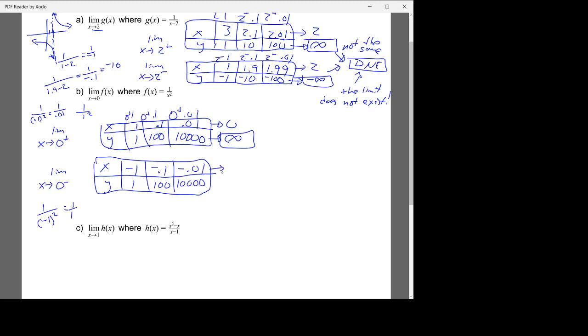So again, these on the top are going to 0 by our design. These on the bottom, if you look at them, they're getting huge and they're all positive. So again, it's going to infinity. But in this case, now let's compare our two y's. We have infinity and infinity, so it's the same. It's not infinity and negative infinity. So in this case, it's infinity, but does the limit exist?